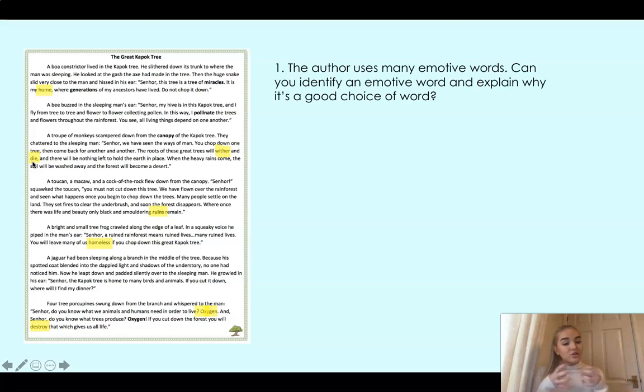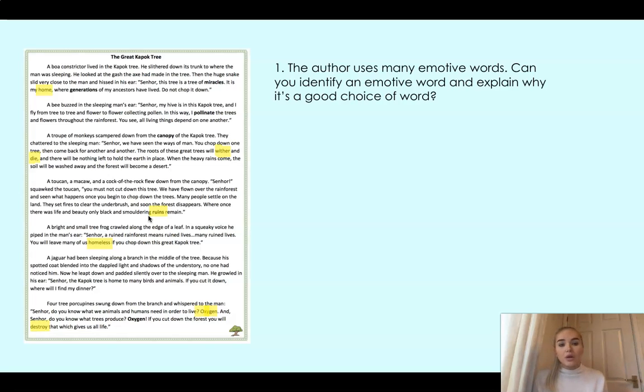Wither means when something is shrinking. Dying, you know what dying means, to not be there anymore. So the trees will not be there anymore. These two words, wither and die, might also be powerful and make the man think, oh, we cannot do this because this is what will happen to the trees. These really powerful words make the axeman think. Similarly with the word ruins, the tree will turn into ruins. Homeless, that's a really powerful word too. Oxygen and destroy, these are all really powerful words that make the axeman and the reader think, well, actually, maybe I shouldn't be doing this.